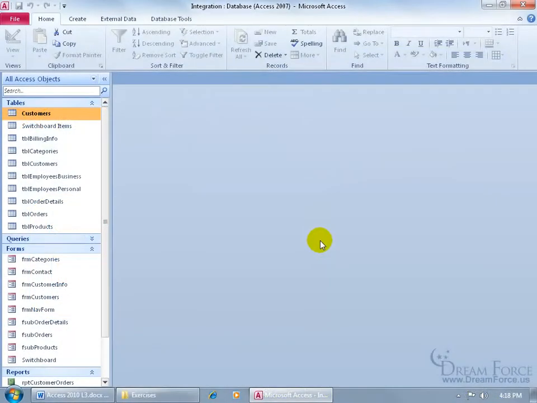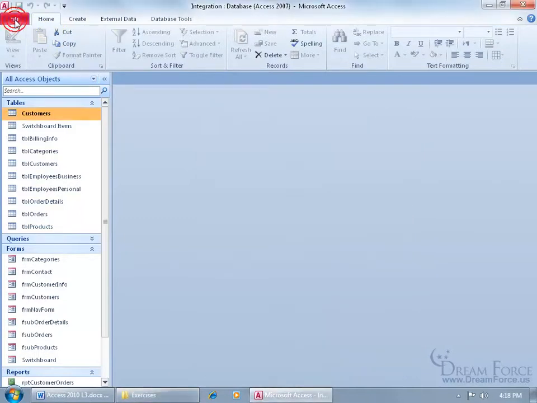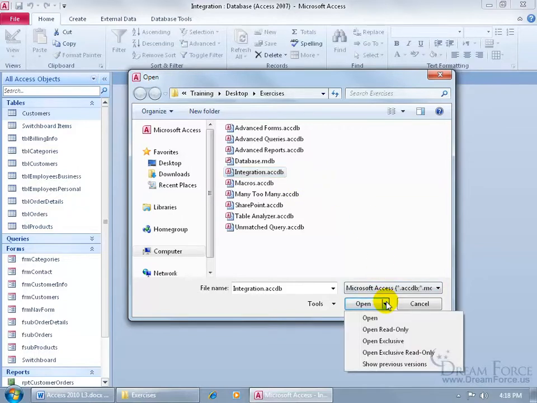When it comes to opening up a database, it's pretty simplistic. I mean, just go to the folder, double-click on the file to open it up, or better yet, they have different access modes to your database. For example, click on the File tab, go to Open, and then select a file that you want to open up, and instead of just double-clicking on it, come down here and click on the corresponding drop-down arrow next to the Open button, and you have all these different access modes.